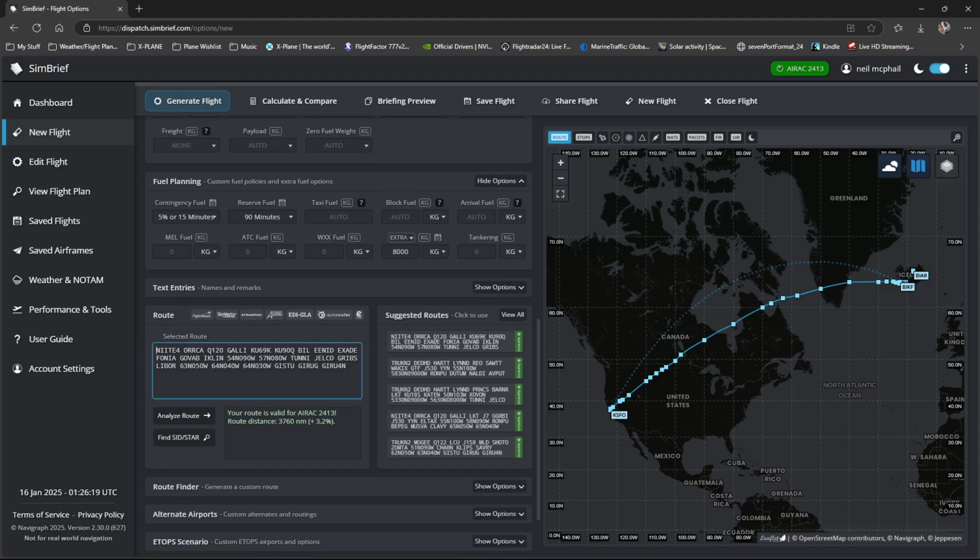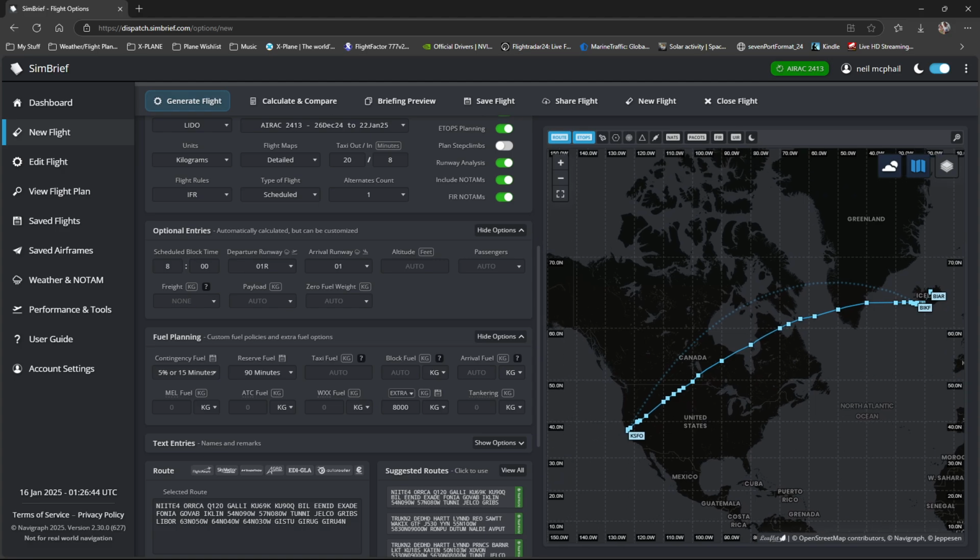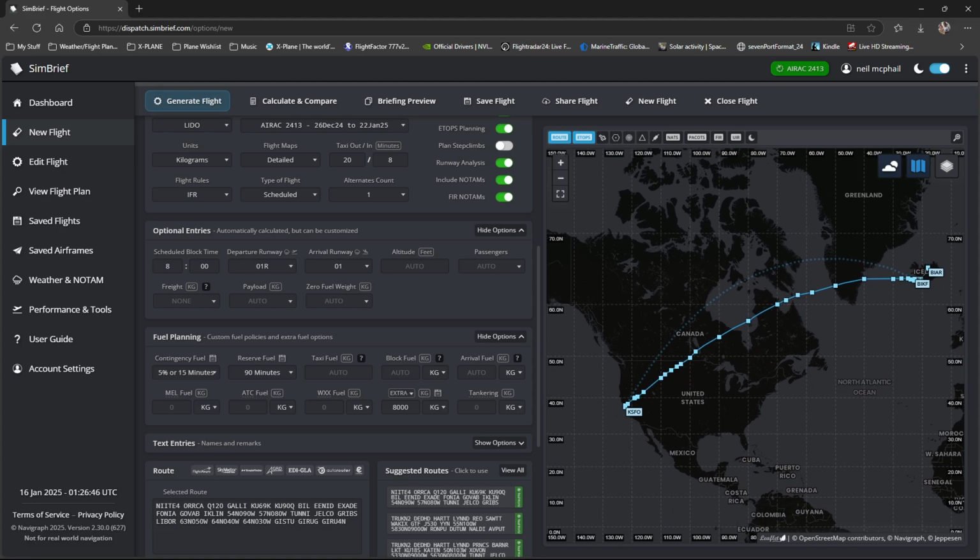There's a route which looks good. We've got a SID and a STAR. We'll analyse it. And there it's showing there. You can do all your wee weather segments on here if you want. Tops and stuff, but no bother about that.